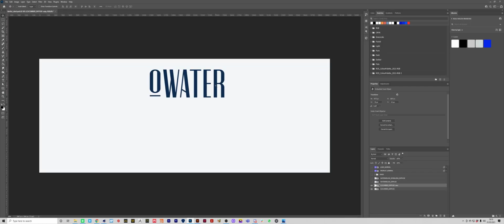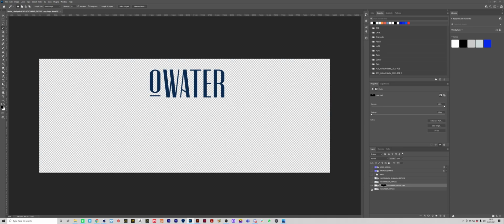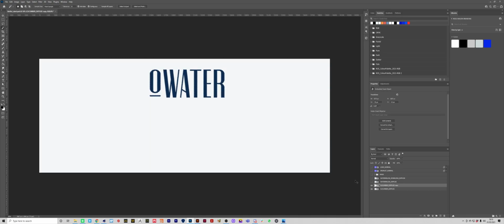And it doesn't really matter, because then we can just get the magic wand tool, select part of the logo, and then go select similar, and then we could just create a mask. So we have something like that, which is basically how we're going to create this mask for the logo.